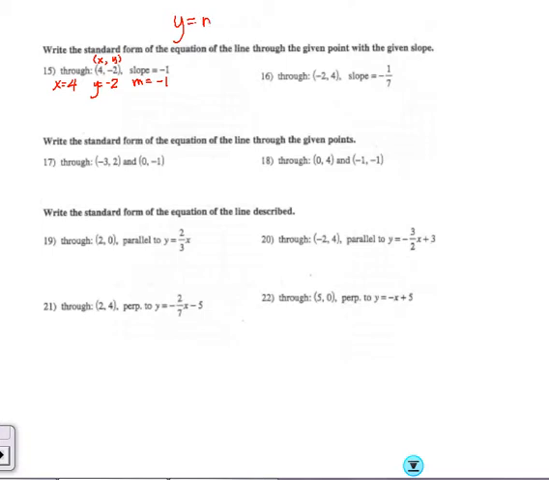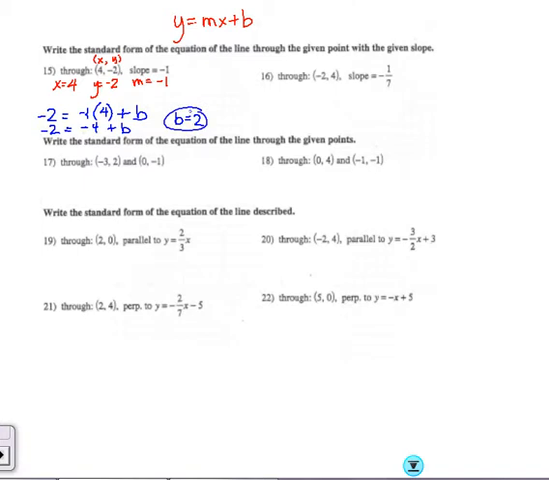So in y equals mx plus b, if I know my m, and I know my x, and I know my y, I plug all those values in and see what I get. So we start with our y, -2 equals our slope times our x. Right, so I got my slope, I got my x, plus b. Y equals mx plus b. Multiply this out, and I'm going to add 4 to both sides. If I add 4, I get +2. So b equals +2. But that's not my final answer.